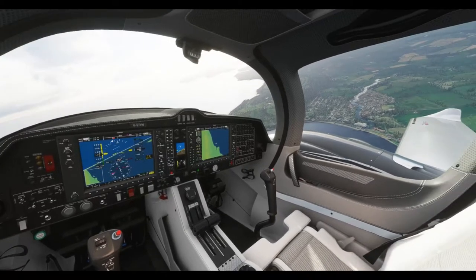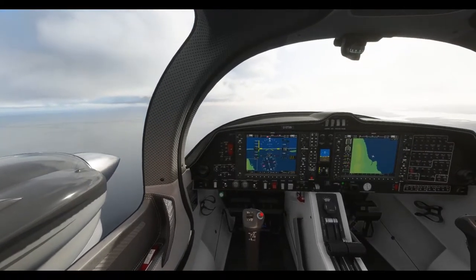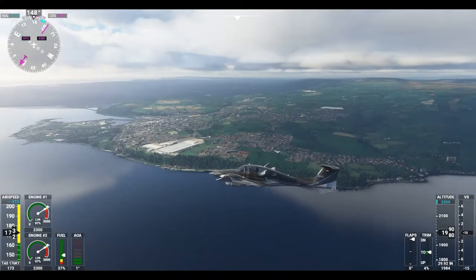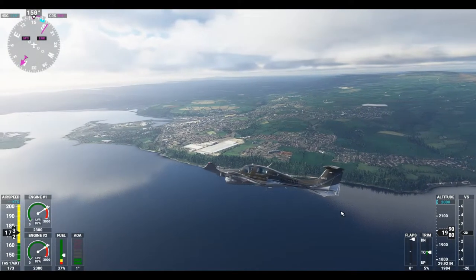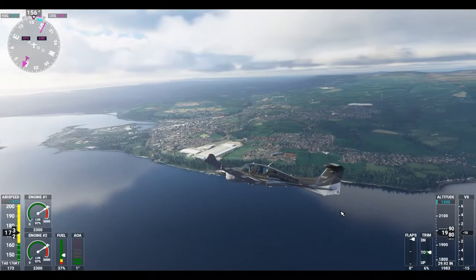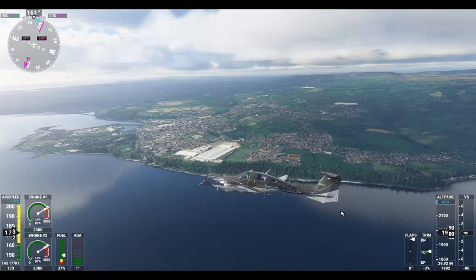You've just heard the autopilot being switched off as I attempt to make an approach towards Larne Harbour in this Diamond DA62. And of course, the first thing that I notice on approach to Larne is the F.G. Wilson's, or the Caterpillar factory, just off my right wing.